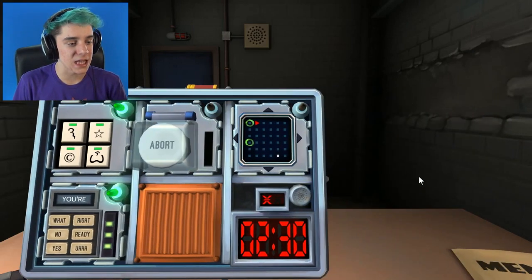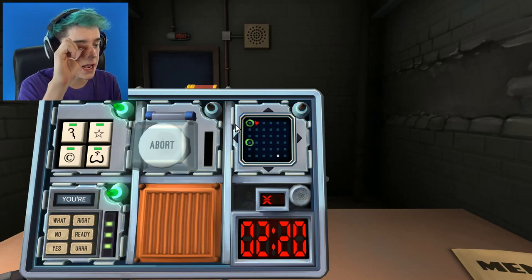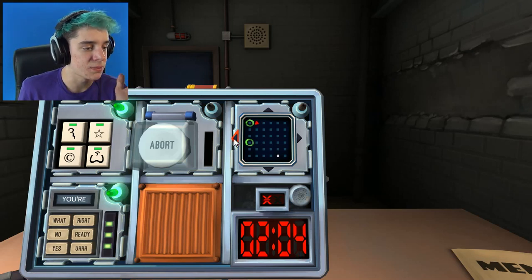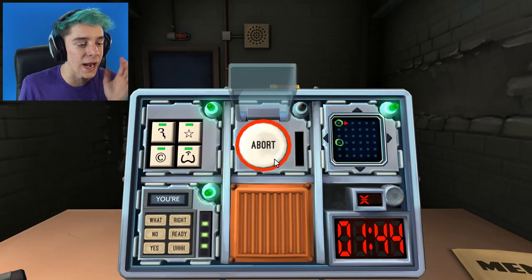Okay. The maze thing again. Oh, crap. The maze thing. So the first circle is in the top left. Complete top left. And then if you stay in that column, you go down 1, 2, 3. Where's the dot? The dot is all the way bottom right and then one over to the left. Where's the triangle? Top left, but go one over. Okay, got you. Go up. All left, all the way to the wall. And then up, all the way to the top. And then right. Good.